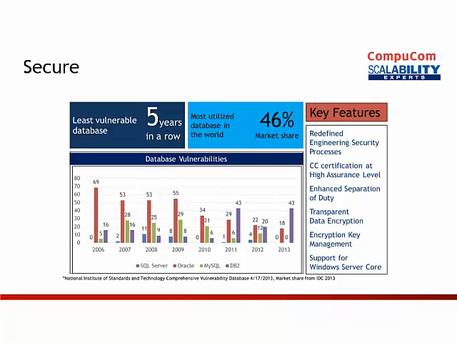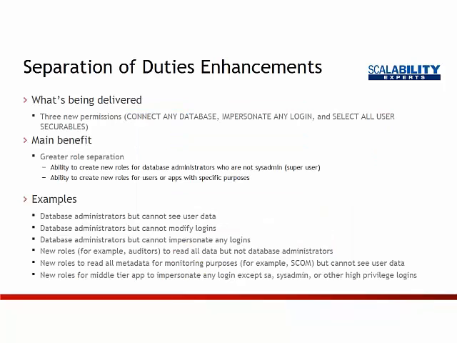So not only is it less vulnerable than other products out there, but they've also started to do things like enhanced separation of duties, transparent data encryption, and of course it has support for Windows Server Core as well. In other words, Windows without the GUI, which has a lot fewer updates when we do our Patch Tuesdays. So let's talk about separation of duties, for example.